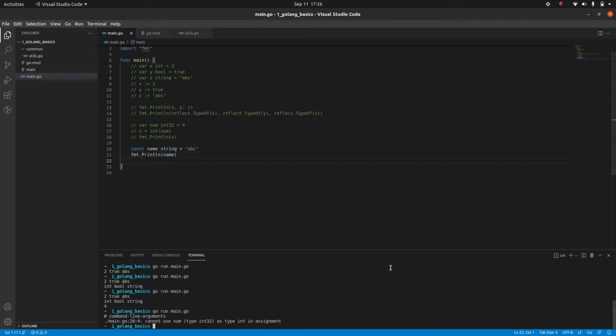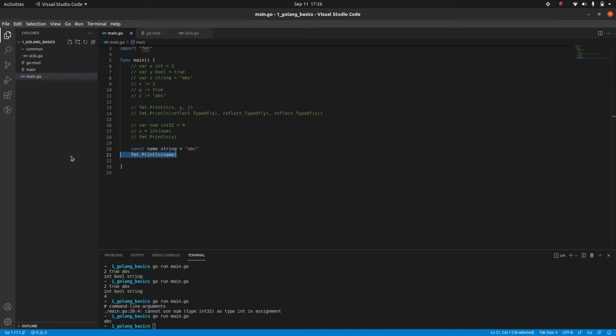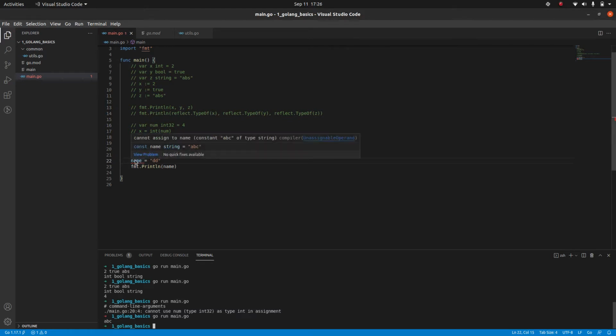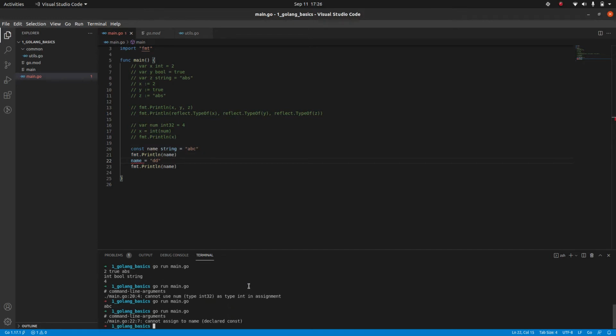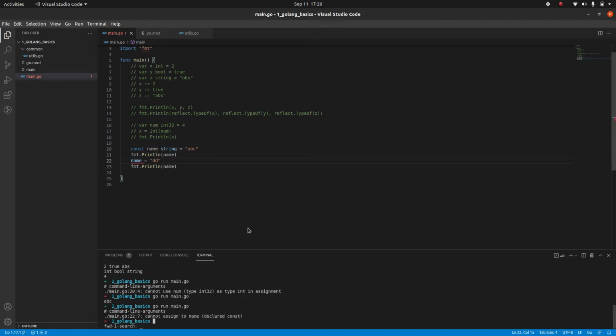Okay, let's see if this is okay till now. Yeah, we can print ABC. Let's print that again, and in between let's try to pass in the value CD. Okay, so we have an error: cannot assign to name since it's constant. It's constant, we cannot change the value. So that's also something to keep in mind.